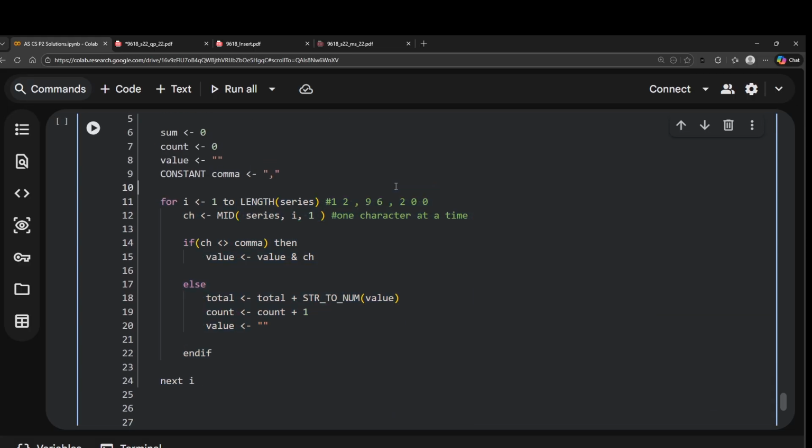Okay, now what is the issue with this approach? As we discussed, let's say you have 207, so at the first comma it would have added 12, then at the second comma it would have added 96, and then after that, since there was no comma here, and we are saying that we are only totaling whenever there is a comma, since there is no comma after 207, this value wouldn't be added in the total. So we have to do it manually now. We need to extract the value out, and we need to simply add it into the total.